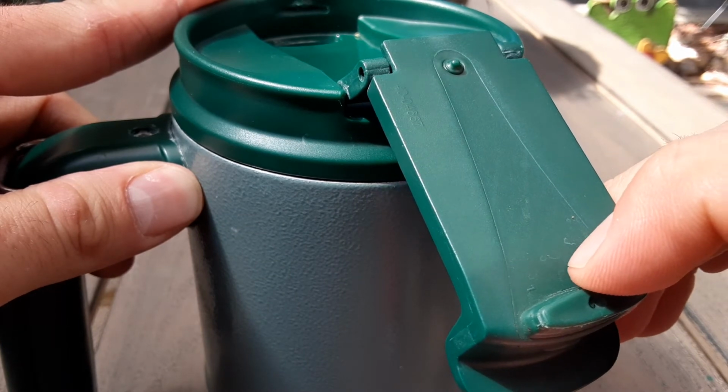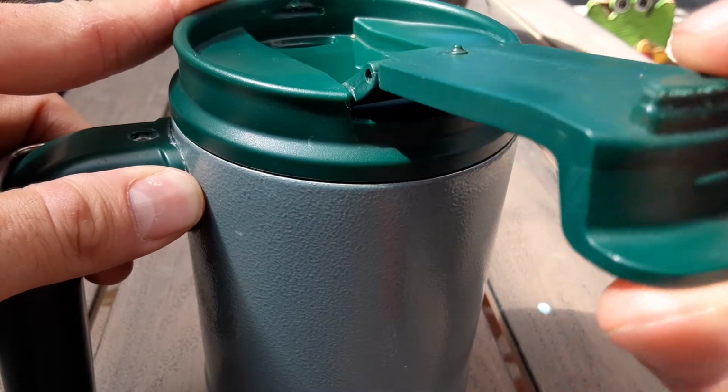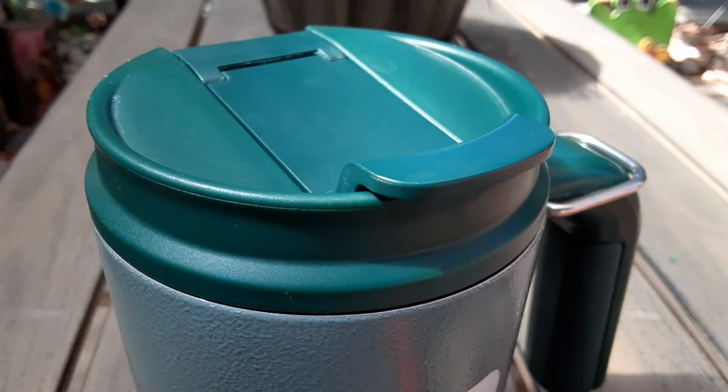But I will say that anytime that happens, Stanley has replaced it, and they've probably sent me 4 of them. And I just keep mailing it in and saying, hey, this broke, and they keep sending me a new one. So I will say their customer service is off the charts. They stand by their lifetime warranty. They're not even kidding around when they say it.